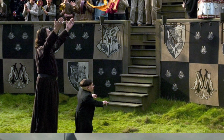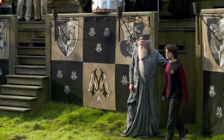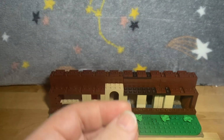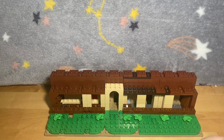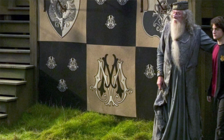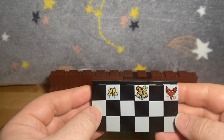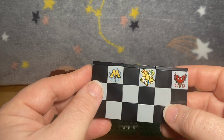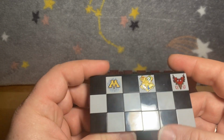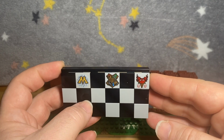So if we look at some shots from the film, you'll see that black and grey are not the colours of this front cloth in front of the grandstand. They are in fact more of a tan colour, but these original prints came on grey tiles, and it happened that to get the ministry badge on the display as well, I was able to use this sticker from the Ministry of Magic set, which, being light bluish grey, blends nicely with the other badges. So I don't get the repeating pattern all across. That would have been a little too ambitious, but as this area is mostly obscured by minifigs, I think it gives quite a nice feel for what I'm trying to achieve.